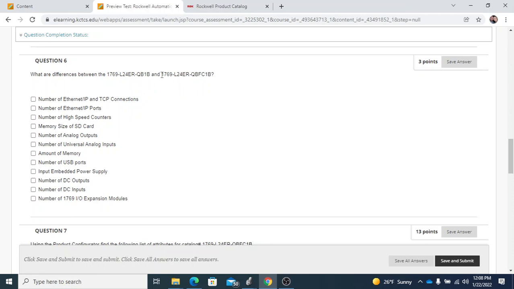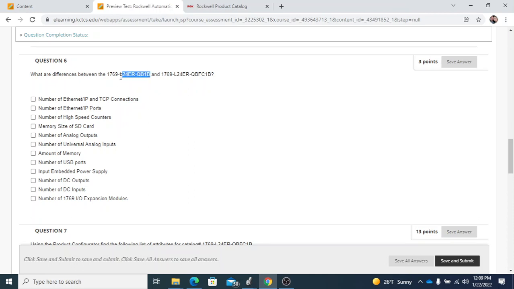So the one we're actually using in class, just for your info, is this controller here. This is the one that we have in our cabinets in the classroom. But anyways, as you can see, most of the numbers and letters are the same, but there's just a few little differences in it. So here's the things that we have to do. What we have to do is say, what are the differences? So we have to search both of these numbers, look at the information, and find out what's different. So you'll only check the things that are different. Don't check all the boxes. You check just what's different.